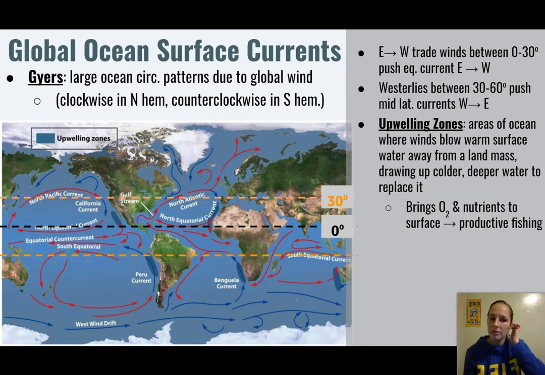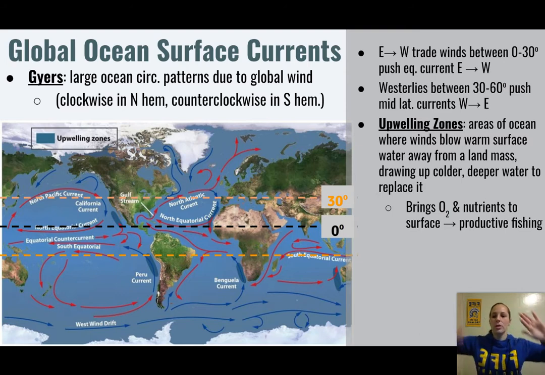So remember that from the equator to 30-degree latitude markers, we are going to get what's known as the trade winds, where we are going to be moving from east to west, and we are going to have the currents being pushed east to west with these winds. Now up here between the 30 to 60 degree latitude, we are going to have what's known as the westerlies, which are when the winds are moving from west to east, and this is also going to be pulling water or ocean circulation in that direction, so it's going to be moving those currents from west to east.